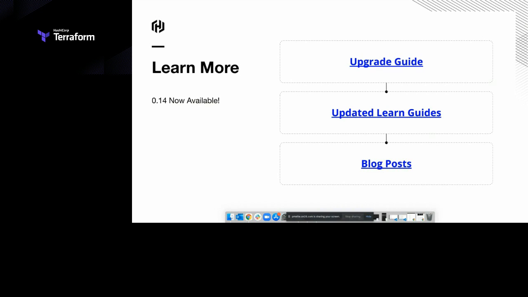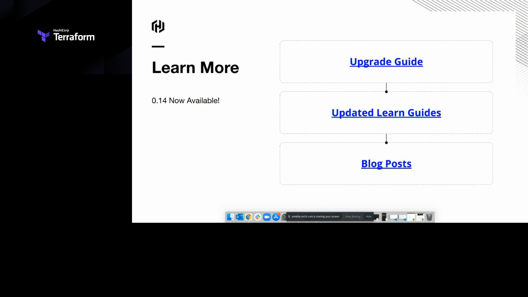We've also done a lot of work around the Learn guides. So there's the Learn platform from HashiCorp. Out there, there are a ton of great resources that walk you through the usage of some of these brand new features that have been released as part of 0.14.